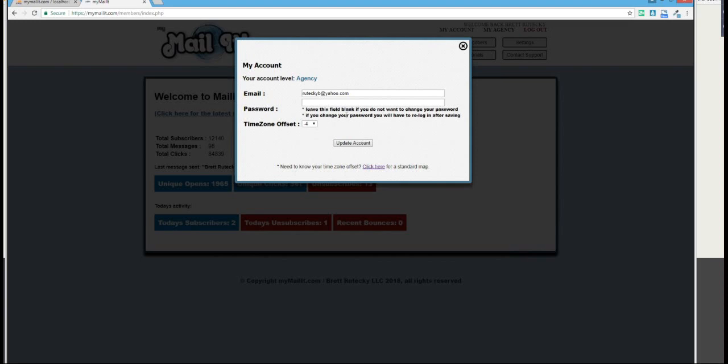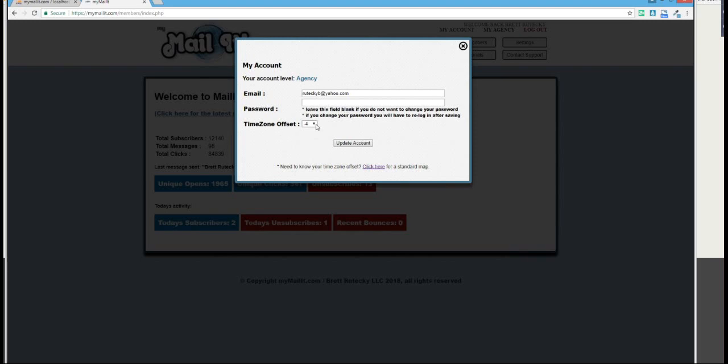MyMailIt will send out in any time zone you like. You want to set the time zone that you want, and it's important that you do it right away, because if you don't, you're going to forget about it. If you're trying to send out to local emails, or maybe you're in the JVZoo space and you're trying to send out in JVZoo's time zone, which is Eastern time, and you don't set your time zone, then they're not going to go out at the right time, and you're going to be confused, like, why aren't my emails coming out, or why aren't I getting them? That's likely going to be because the time zone is not set. So do that right away. That way it saves you the trouble. You only have to do it once, and then you don't have to worry about forgetting about it.